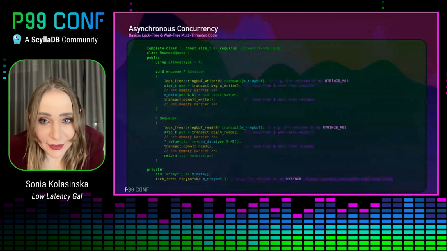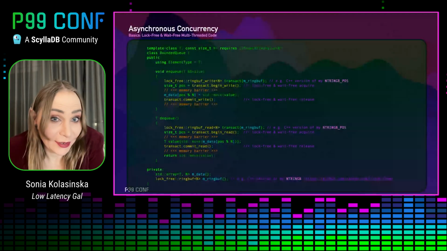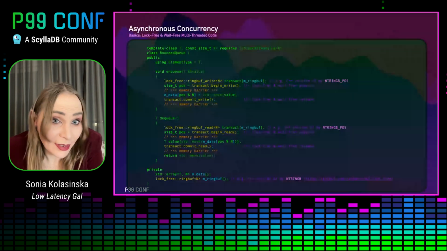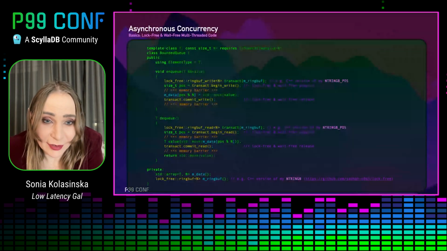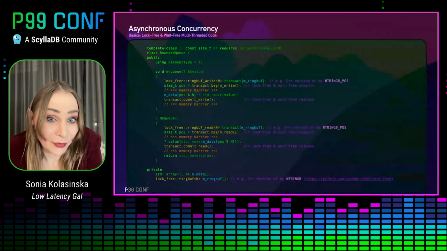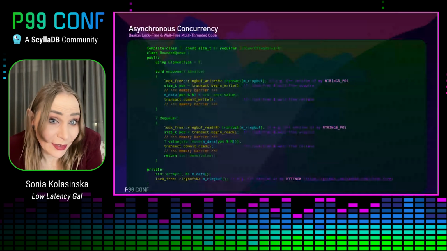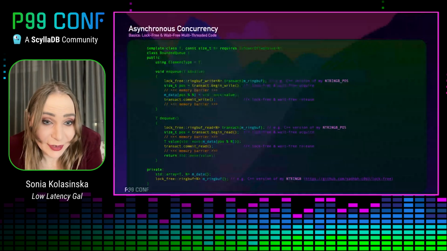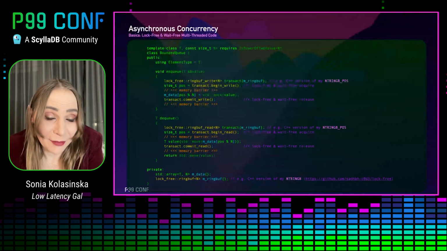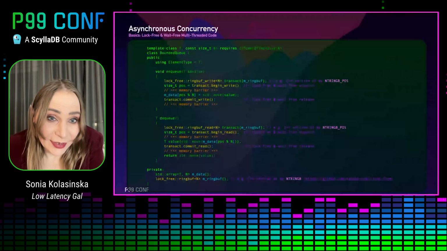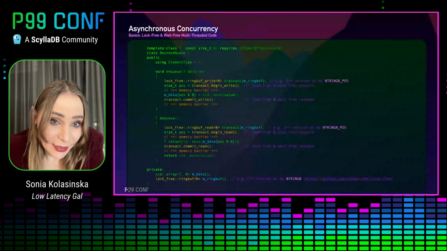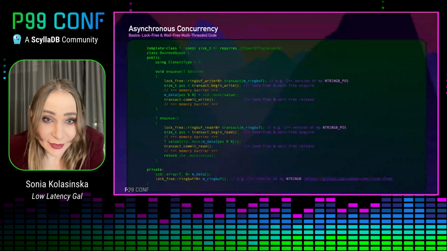Let's imagine a C++ version of this code that never existed, and maybe I will create one at some stage. So basically, this is our bounded queue in C++, which would use a ring buffer implemented in C++. But in C++, I can imagine that instead of the ring buffer pause, I would have two different structures. One would be called ring buffer write and the other ring buffer read, which would be the read transaction and write transaction. You have transact begin write and commit write, and then you have begin read and commit read. So essentially just a prettier version of the ring buffer, doing the same thing. And as you can see, in between begin write and commit write, we have the actual operation of writing.